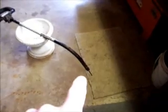Next step, we're going to pull that out for length, and we're going to grease it, and we'll put it back in there.